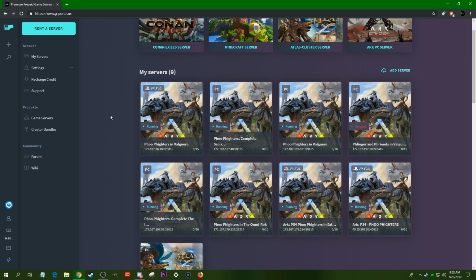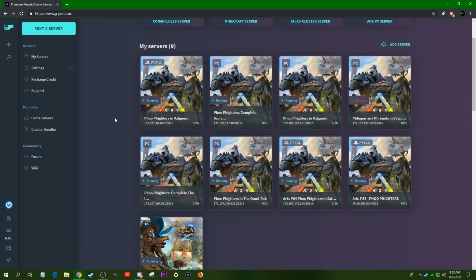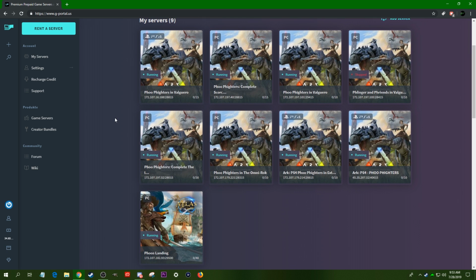server, because we're currently doing a playthrough where we do the story mode challenge as they progress. They started on the island and then went to Scorched Earth. Now we've got some groups that are going into Aberration. So what better time to show people how to set up a new server than when we actually need it.